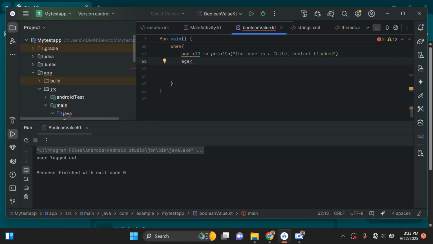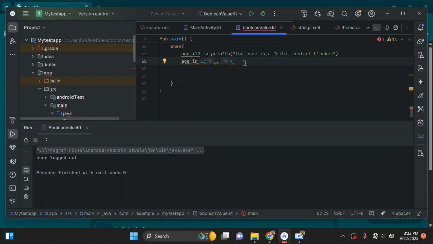So if his age is in 13 dot dot 19, this is how we specify a range. All we need to do is type 13, two dots, then 19. Kotlin automatically handles the greater than and less than.